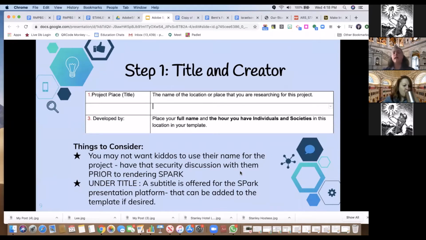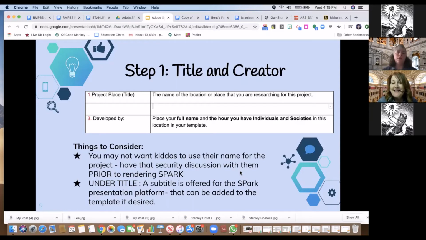And you'll see that we've got the project place. Now understand that this particular template that we're using today was really focusing on a historic place. We asked students to look at places that were involved in the Civil War or in westward expansion. So you're going to see westward expansion explained here. That's the particular template we used. But this can be totally devised for your classroom, which means that where it says number 1, project place, you could also put project event, or you could put era, or you could put person for a biography. That's changeable. That's why we're giving you templates to make a copy of.